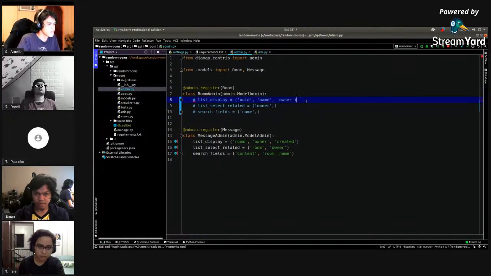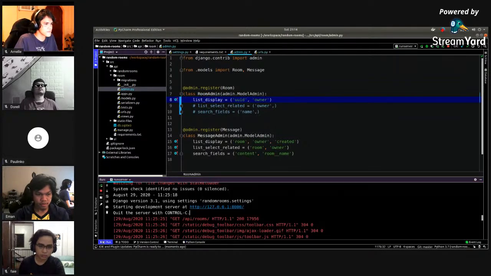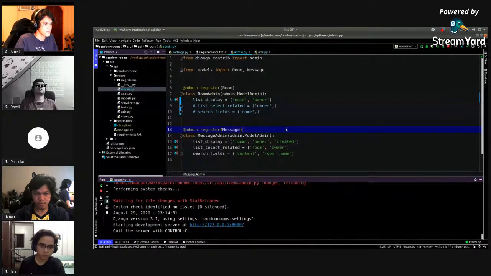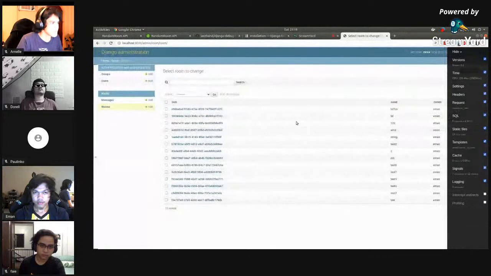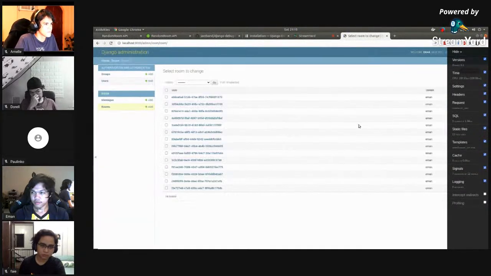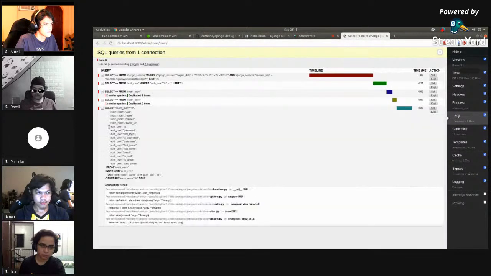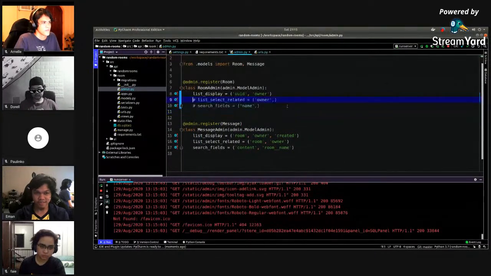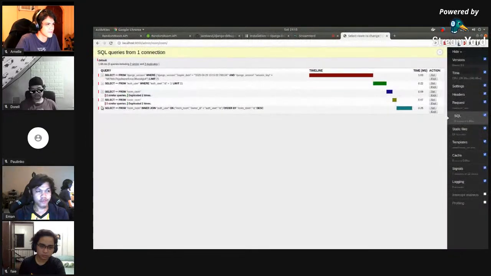Wait. Okay, I guess Django admin just does the select related by default nowadays. But normally, if you don't do select related, it will display many duplicates in here, like selecting the user multiple times.